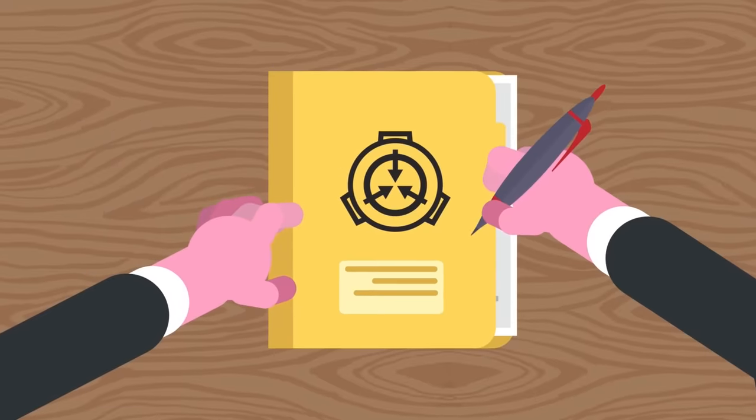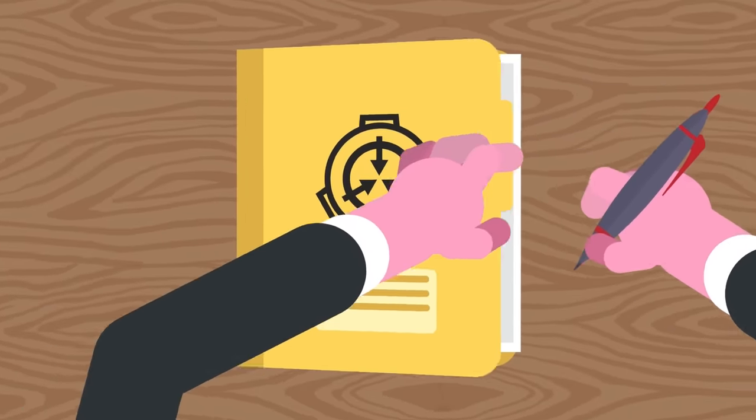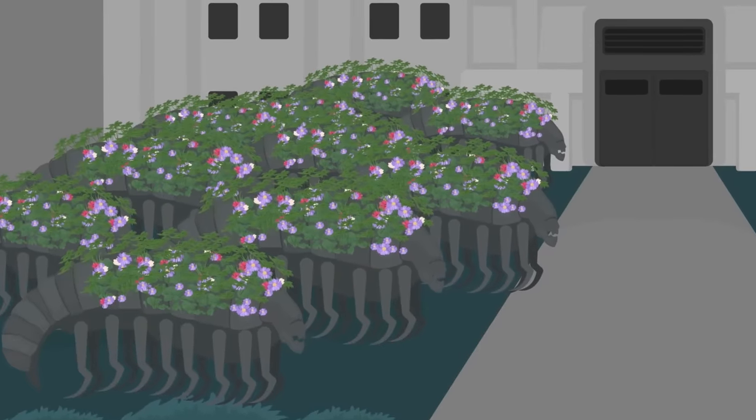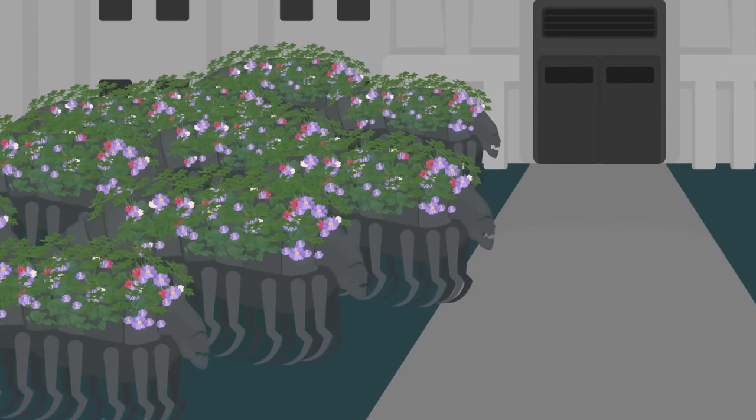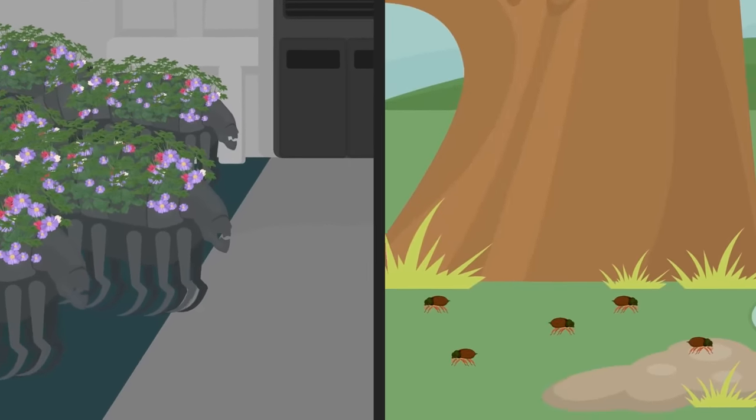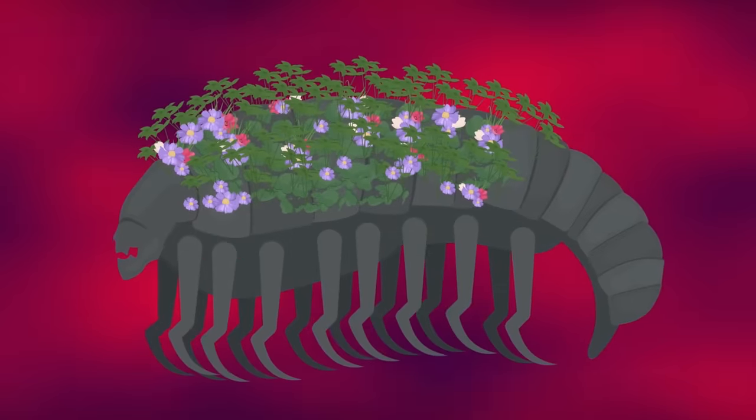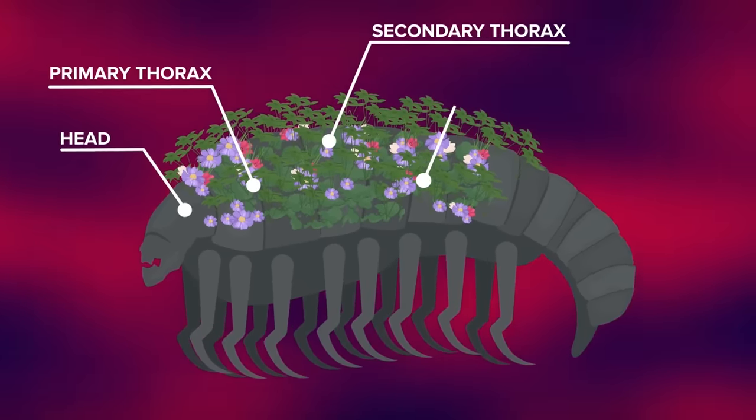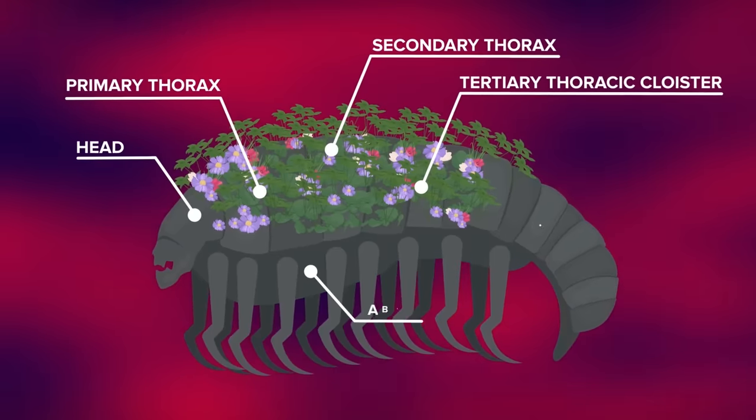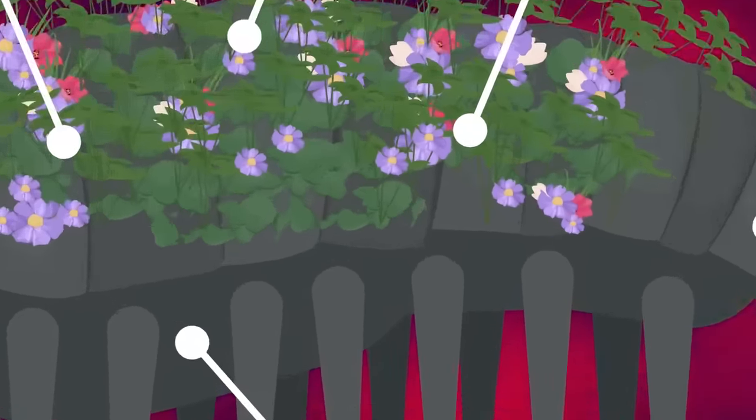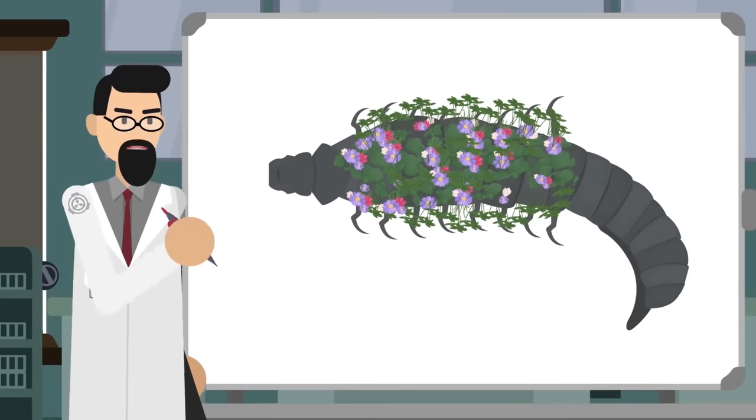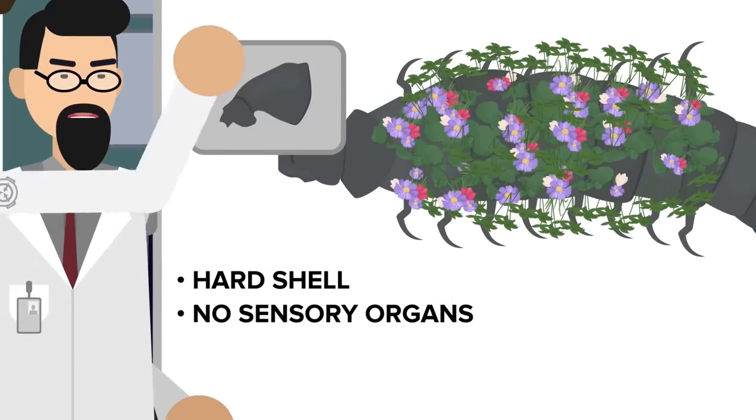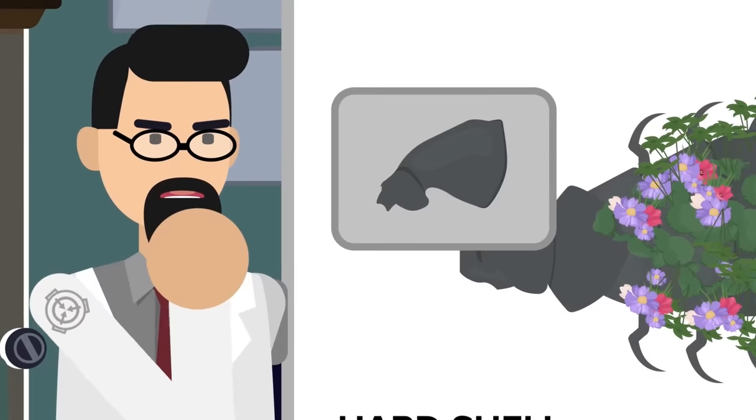The weasels, designated SCP-Orange-B, stand at a minimum of three meters tall. With sixteen legs and an exoskeleton carapace, they share a resemblance with terrestrial insects. Their bodies are segmented, composed of a head, primary thorax, secondary thorax, tertiary thoracic cloister, abdomen, and tail. With a hard, segmented shell covering their backs and no apparent sensory organs, aside from a radula on their heads, they are an intimidating presence.